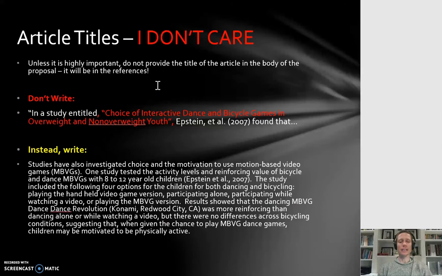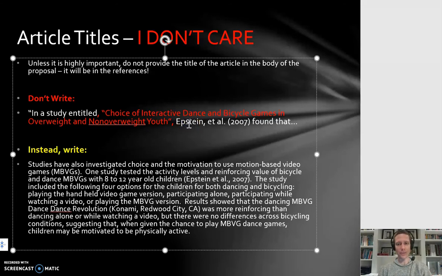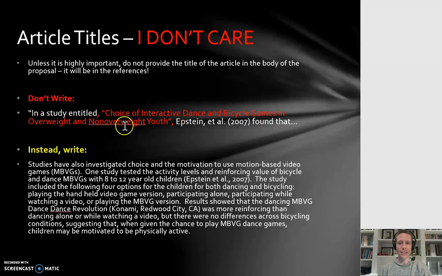Another thing that I will see in some student papers is that they talk about a study and they begin by telling me the title of the journal article. That's TMI, too much information. I don't want to know it. That's why there's a reference list. I can go and look at Epstein in the reference list and I can see what the title of the article is. So do not put the titles of the entire articles because they tend to be long anyway. I don't want to know that.